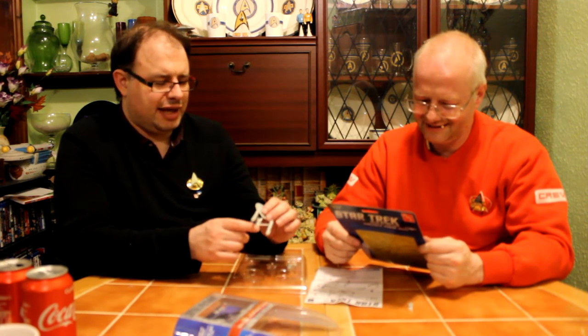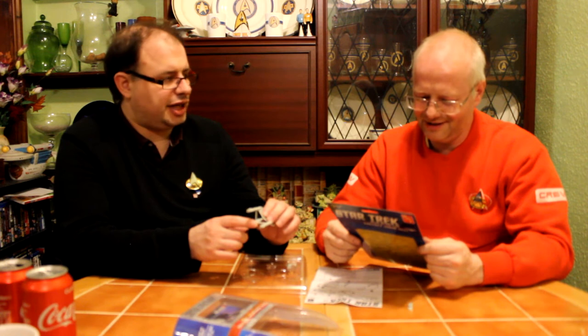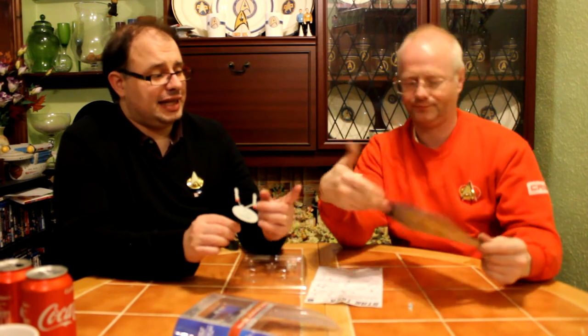I'm still going to get the rest of the 12500. I'll get the Reliant, but only if I see it at the right price. It is only 4 cards to make up that picture in this range, because there were only 4 released. But the print on the back suggests it's much bigger, so I've got a feeling this was originally going to be a set of 12 ships.